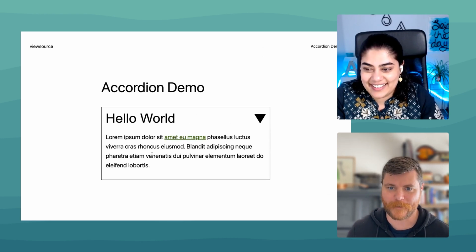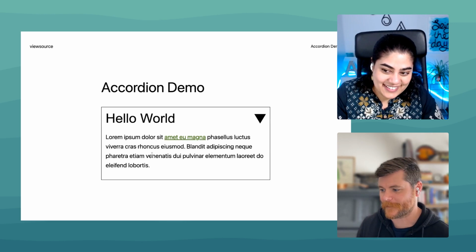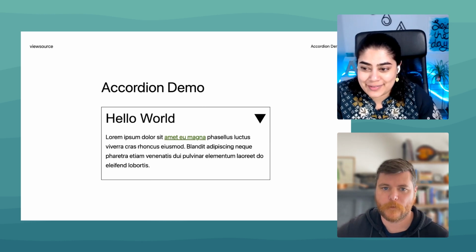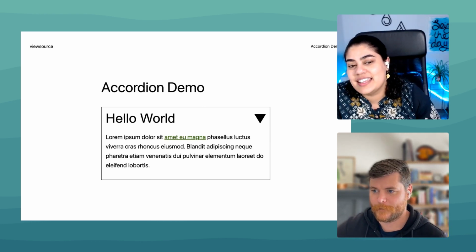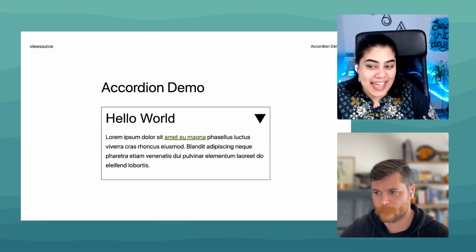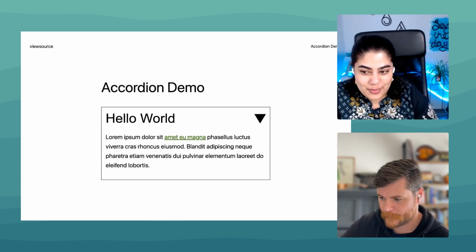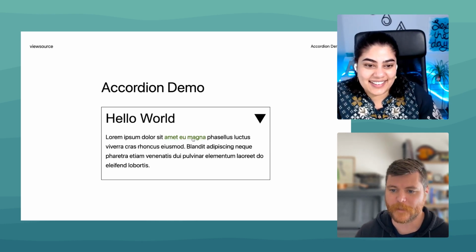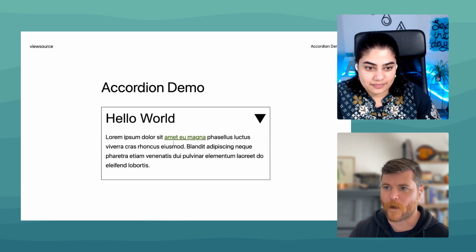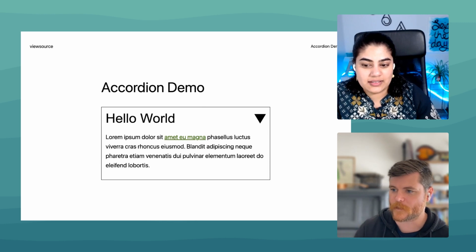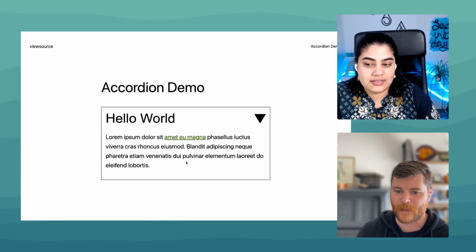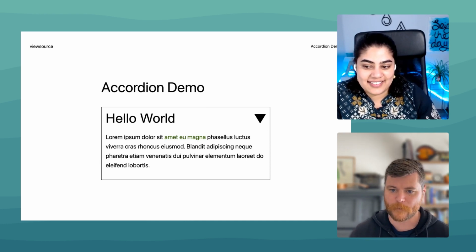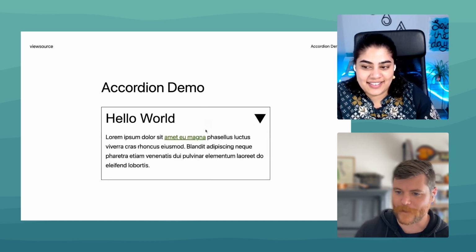Do you want to give me your guess or theory why I changed all the content of your block? Well, first, now it actually looks like an accordion because it has real content in it. So that's really good. But I'm going to guess that it's really important to be able to navigate inside an accordion too. And this is going to help us demonstrate that and talk about it. Yeah, so I wanted to put something inside the content of the accordion that required a user interaction, something they could focus on and interact with. So that's why I have a paragraph, but I have some of the text converted into a link, and it's just going to help us when we do the walkthrough of all of this. But otherwise, pretty standard FAQ page accordion right here, don't you think?